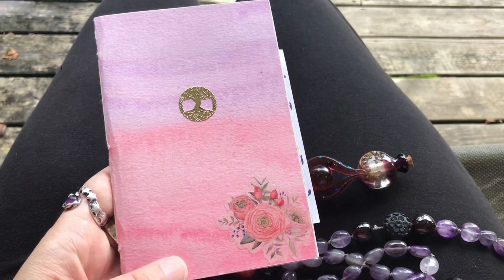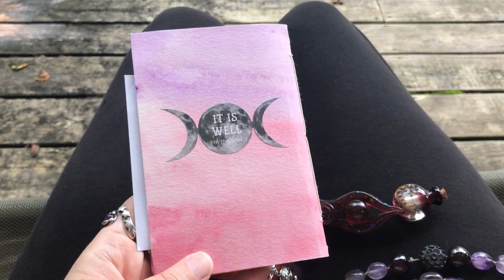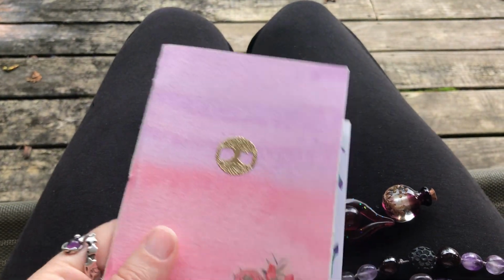Hello, it's Molly Reamer with Bridget's Grove, and I just wanted to do a little tiny journal prayer book flip through of this prayer book, which was specifically for Persephone.